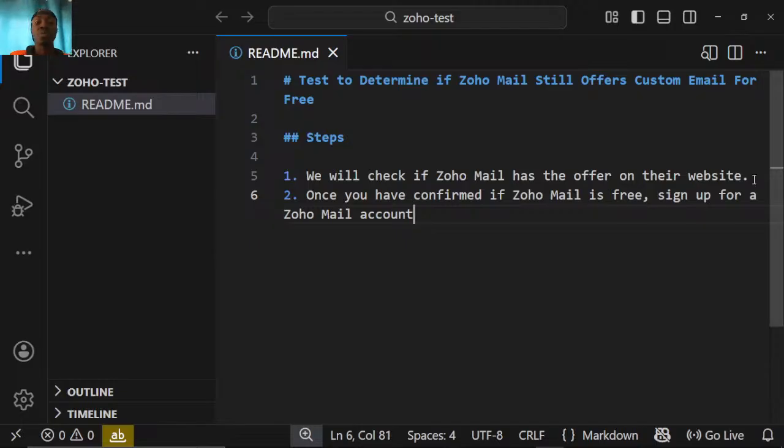Okay, that's what we're about to do now. So right now I'm signing up for a Zoho Mail account.